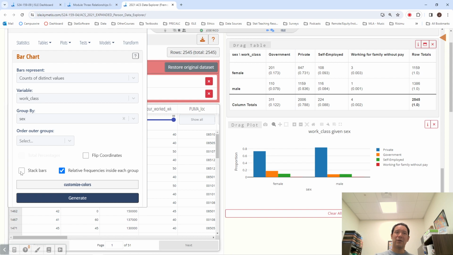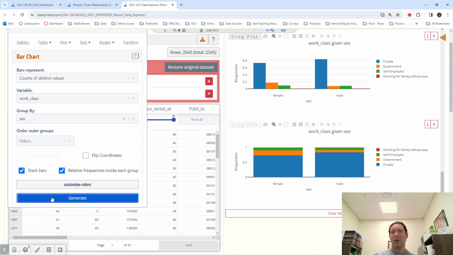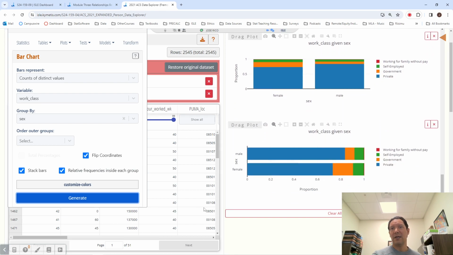So what we prefer to do is to stack the bars. When we stack the bars, it's a little easier to compare because we can look right across and see the size of the bars. But this is still not a great use of the space, so I like to flip the coordinates as well. When we do this, I think this, to me, is the best view, but it does take some understanding of what we have here.